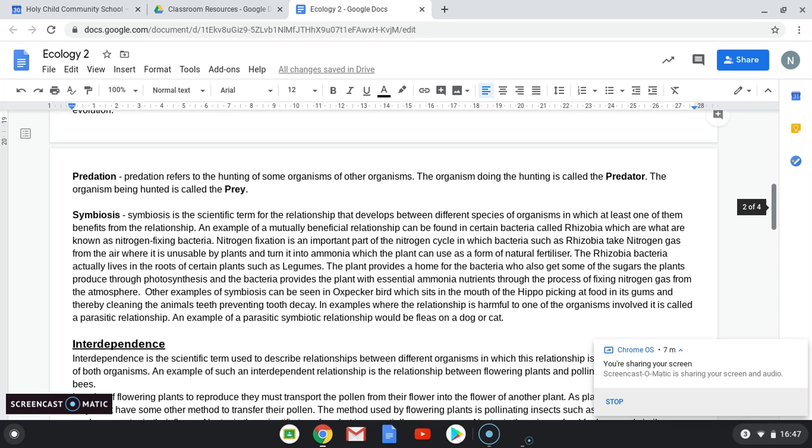So an example where predation has failed to occur in Ireland would be deer. Wild deer populations around the country have no natural predators. This is because the natural predator that they used to have, the wolf, was hunted into extinction in Ireland over 200 years ago. Because there's no longer any wolves in Ireland, there's nothing to keep the numbers of deer in check. So every couple of years in different parts of the country, park rangers have to go out and actually cull the herds of deer. So they will hunt and kill large numbers of deer.